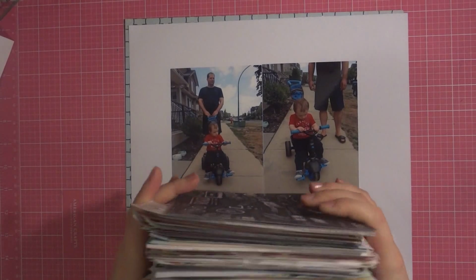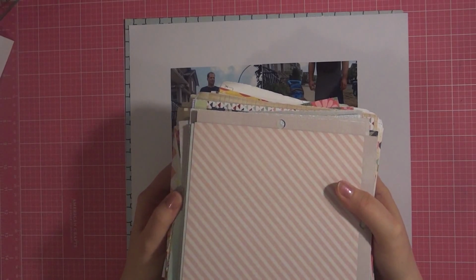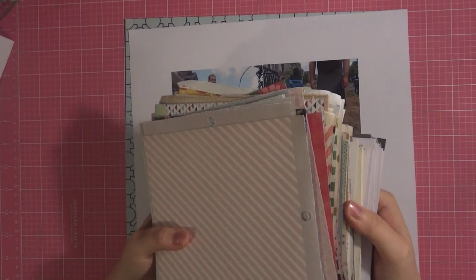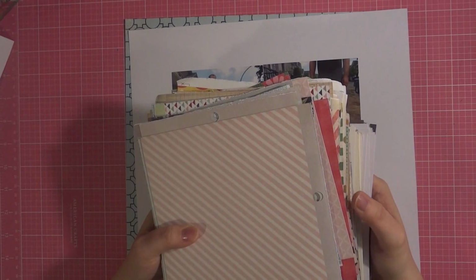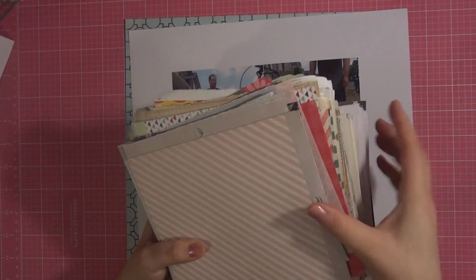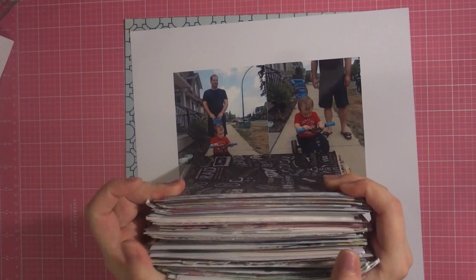And then I'm gonna pull, I know this is scary, but I'm gonna pull from my 6x6 pads. I spent an evening pulling out all of my 6x6 pads and the ones that were kind of barely, like they were almost done. And I had a lot of them. I had 20 to start with.